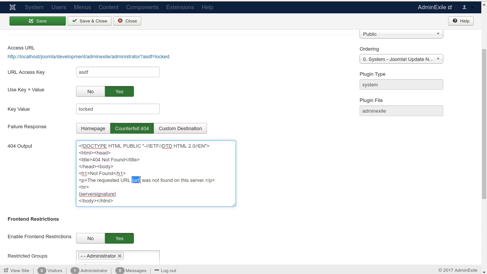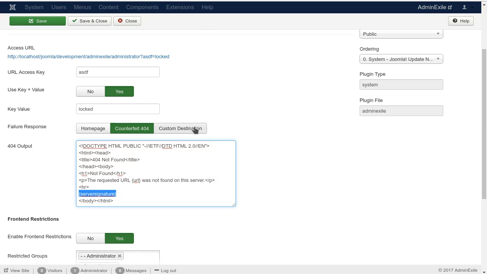But there are a couple of replacement placeholders here. URL and server signature are actually pulled from your server so that they match any other 404 document on your server. So not only is the 404 status code sent, but also the page adjusts to mimic what your server would normally output with those key replacement fields in there.